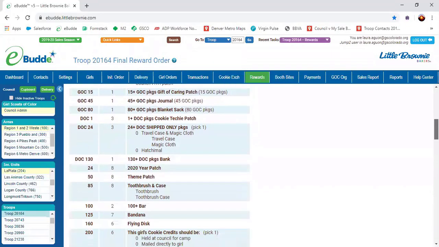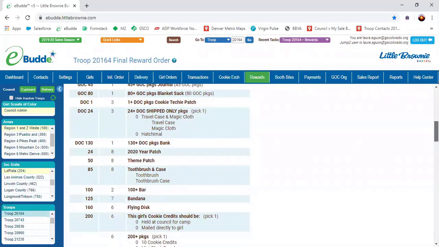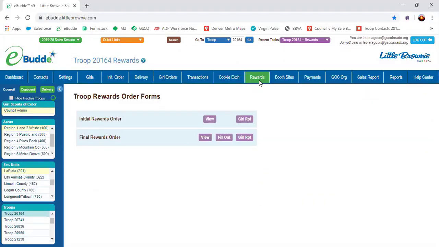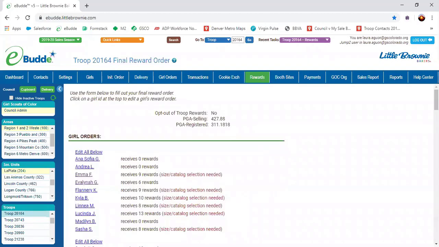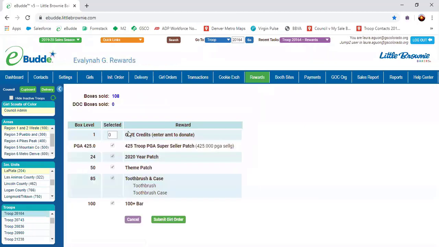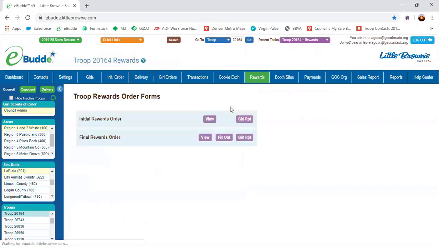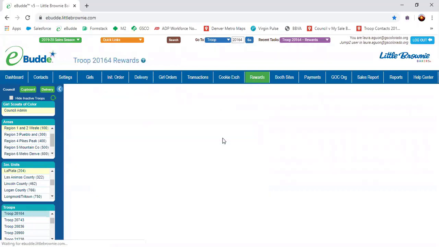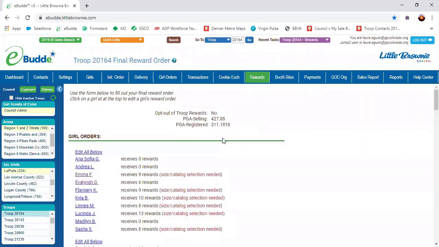So this is one of those touch bases to show what is actually being earned at the troop level. With rewards, before we move on, I want to go over one thing really quick. This troop might not have it yet, but what is happening this year is that our DOC reward is an option for DOC shipped. That means if a girl had anything that was DOC ship, it will come up on that sales report.